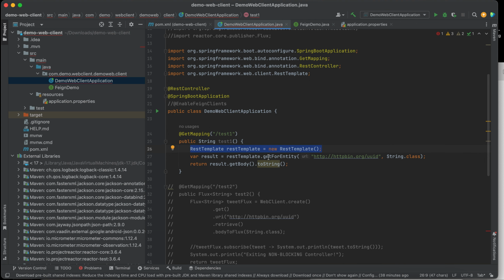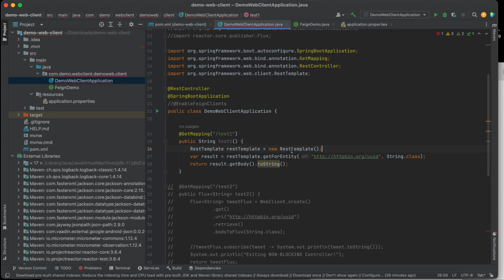Then if you're going to call an HTTP endpoint using the GET method, you can use this method, getForEntity.